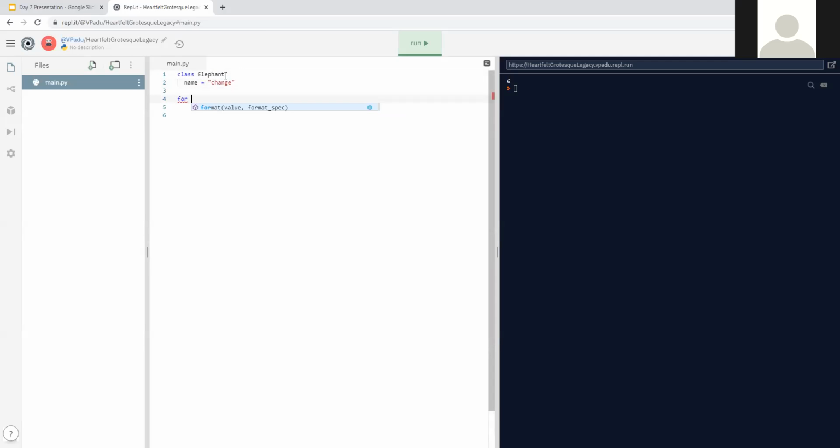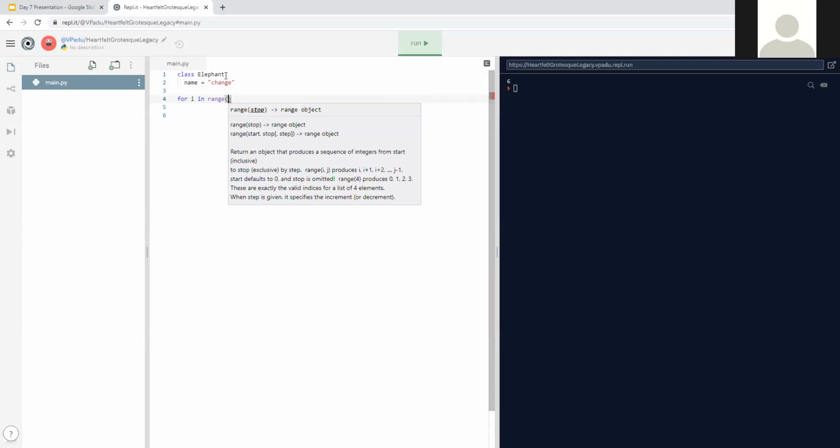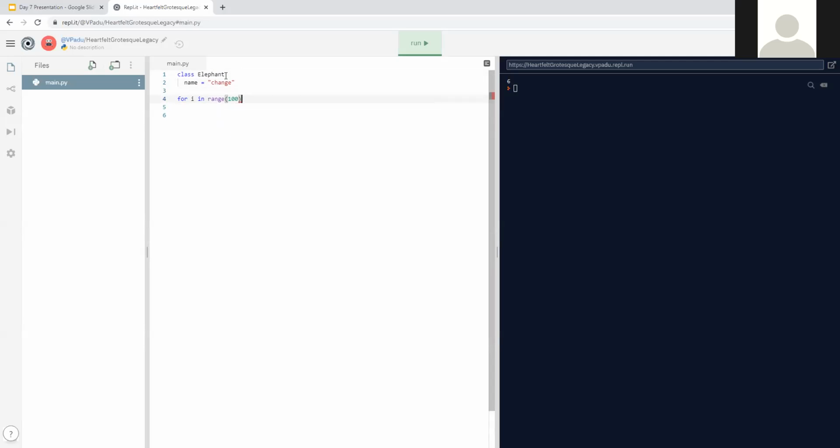Because you can loop through, and because I want to create, let's say 100 elephants, what I can do is for i, which will be my variable, in range 100. So it'll go from 0 to 99.